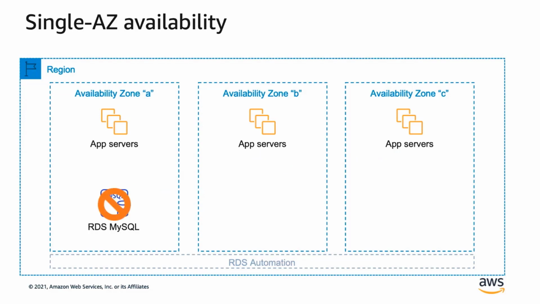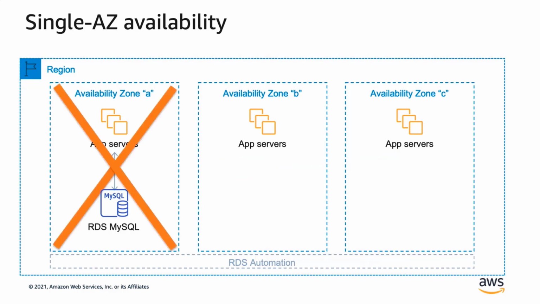If the compute node fails or the database crashes, RDS automation takes care of getting things back up and running, usually within minutes, but sometimes longer. If an availability zone itself experiences failures when your instance is running, something that is rare but can happen, your application may be unavailable until the problem is solved and your instance can be brought back up.